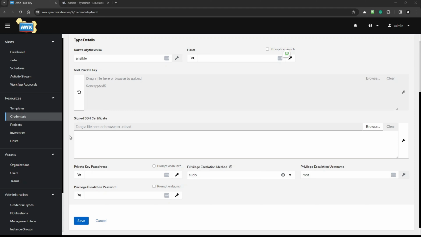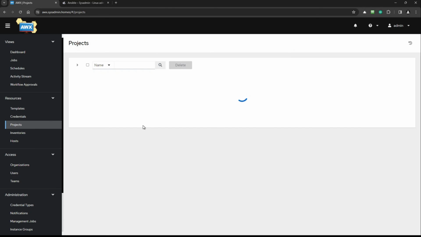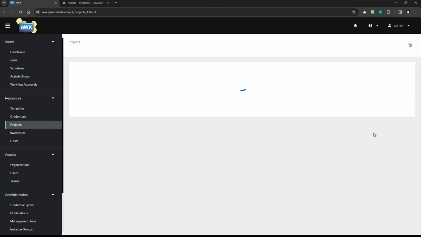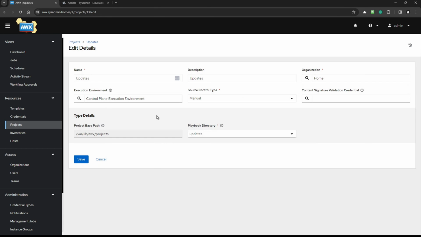So we created projects, right? We have a project. I will get rid of this test2 because I don't need it, and now I will edit these updates just to show you. And control panel execution environment, manual, home, updates directory is chosen.